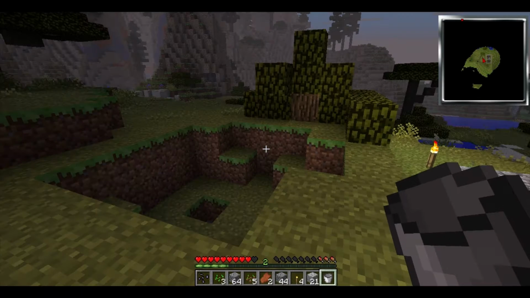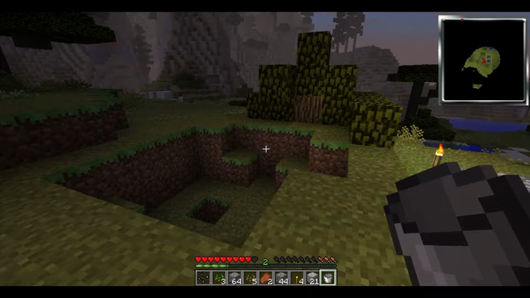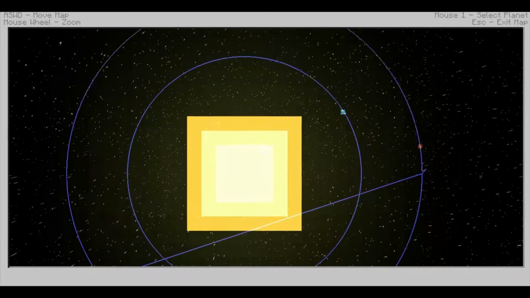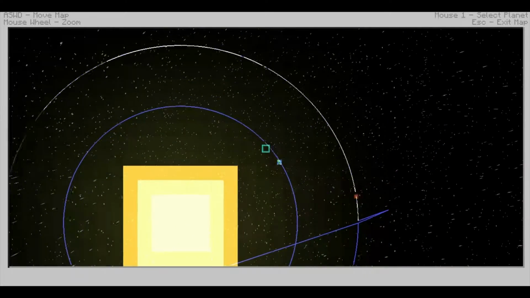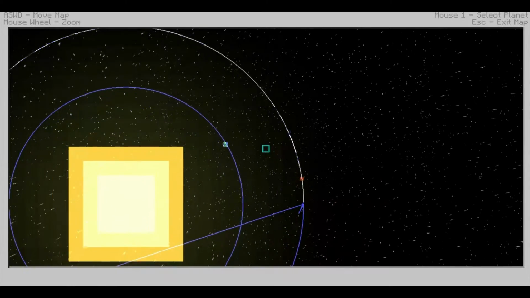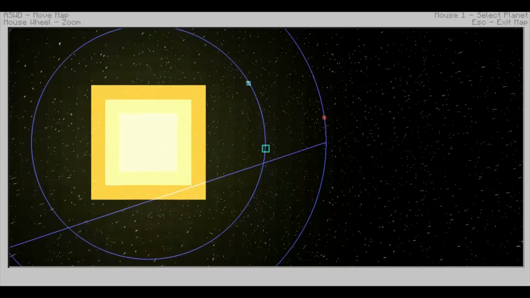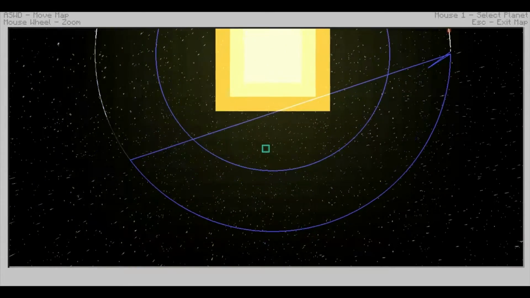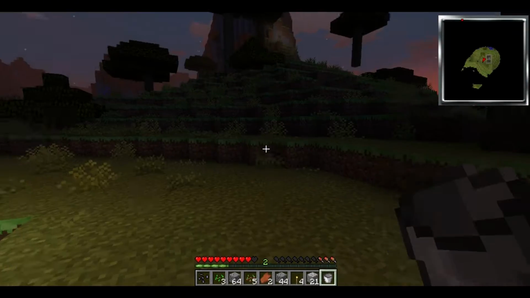But we've decided we're going to set the theme that what we want to achieve is to go to the moon, and then from the moon to Mars. So if I hit, I think it's map. No, that's the wrong one. There it is. So as you can see, there's the sun, there's the Earth, and there's Mars. And what we want to do is get to Mars. But to do that, we've got to do a few basic things.